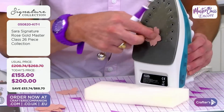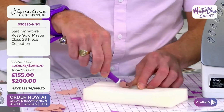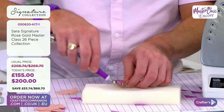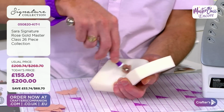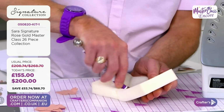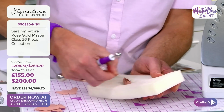Within these heat tools as well, Leanne and the team have gone out and got these tools so that as you are rolling them, as the heat builds up, the ball tool on the end still retains that bit of heat a wee bit longer, and that enables you to carry on doing your forming. So I'm going to roll that one around and press again with a bit of pressure. So we'll do that one. We'll leave it at the fourth that you can see there.